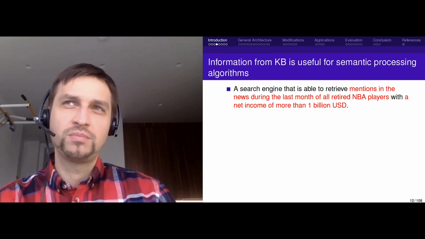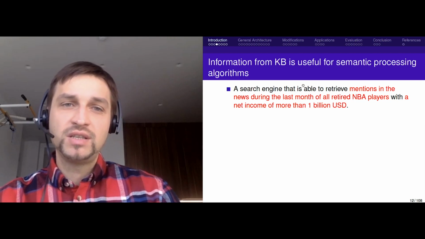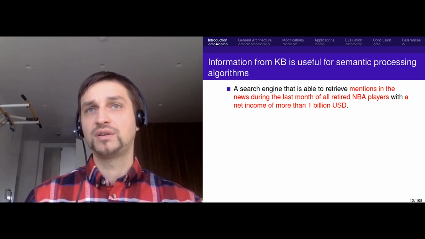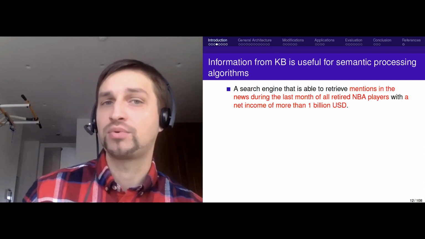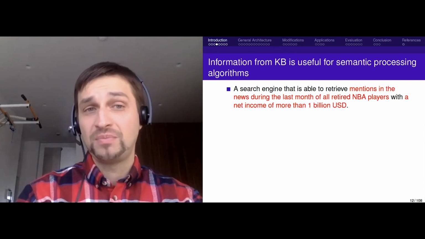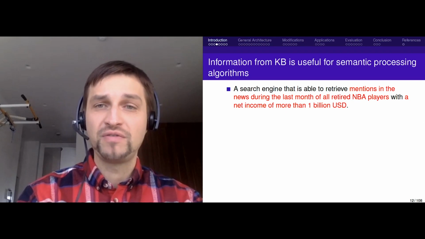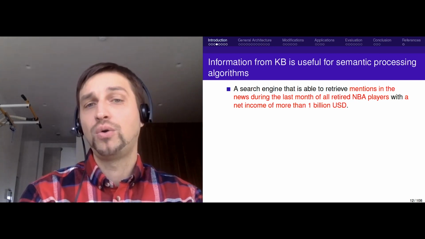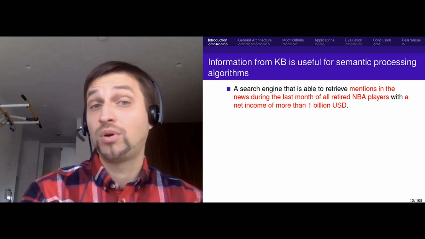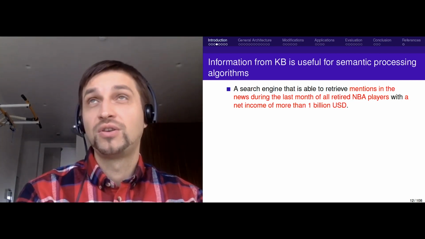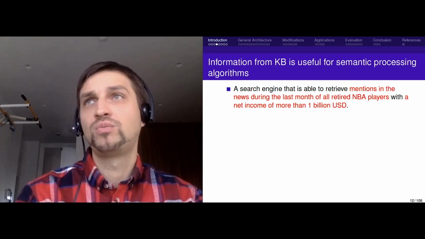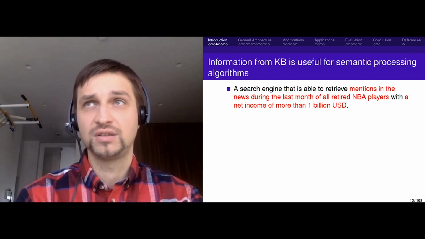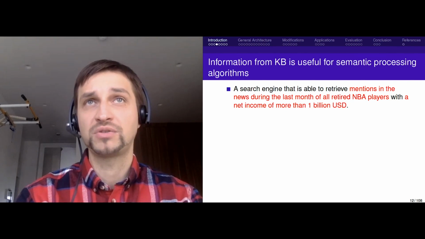And okay, but why would you care about these knowledge bases? This is because they allow you to build applications for very complex semantic processing. Let's say you want to build a search engine which is able to retrieve mentions during the last month of all retired NBA players with a net income of more than $1 billion US. Or maybe you can build a search engine which is able to do some other kind of searches like this, which allow the user to do this kind of complex searches.